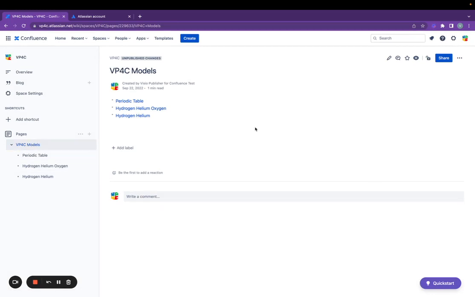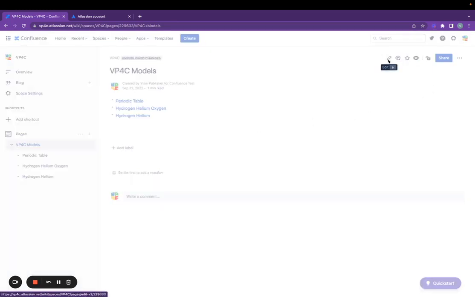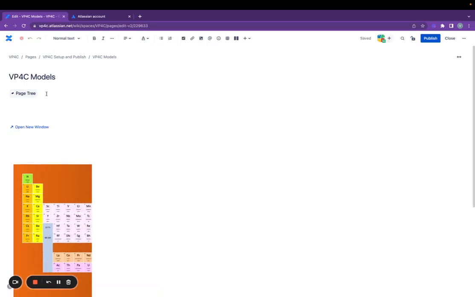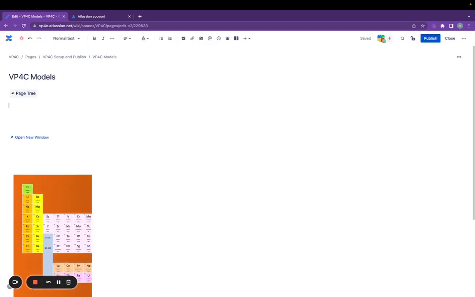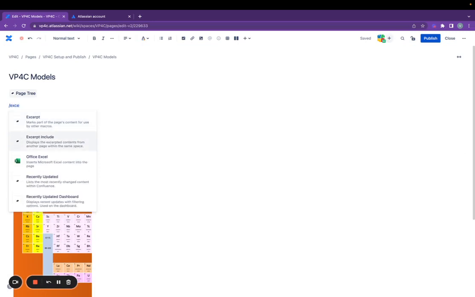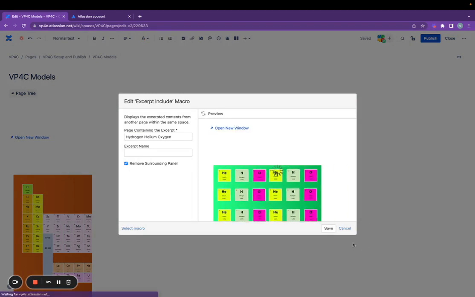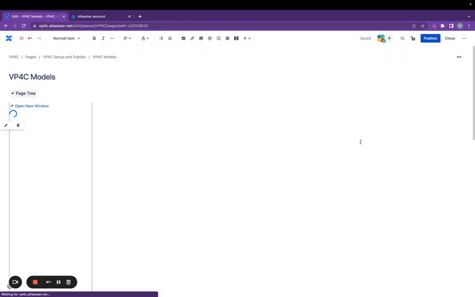So if I just go back to editing that page, I had accidentally flipped out of editing, I can type excerpt include and bring up hydrogen, helium, oxygen, for example, and include that as well, and save that.